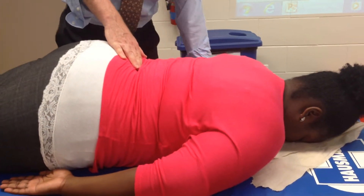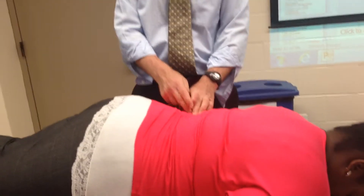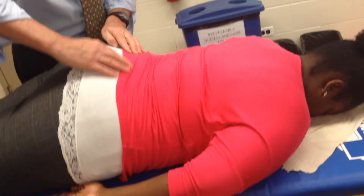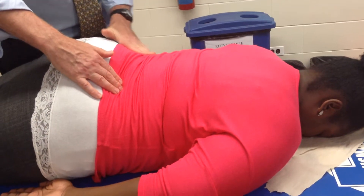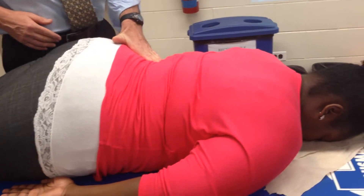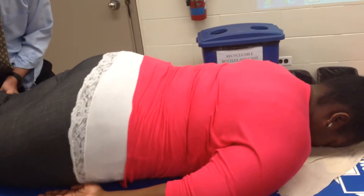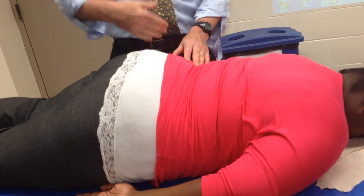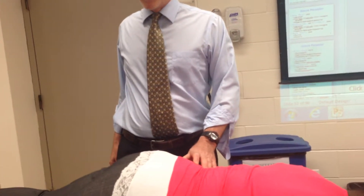Now for the quadratus lumborum — the quadratus lumborum comes out on these angles to the iliac crest. Like I said, inferior part of rib 12, the transverse processes of L1 through L4, right down to the iliac crest. So they're going to go on this angle. I can palpate the sacral base, walk along the iliac crest, and then the muscle goes up on an angle up to where that rib is. The movement I want you to do is bring your hip up to your shoulder — don't bring it up in the air, bring it right to your shoulder. You want to try not to take it off the table and roll, because all you'll be doing is rolling as opposed to actually bringing it up. This is a hard one for them to understand how to do without lifting — the tendency is to lift the hip up and just roll as opposed to actually bringing it up.